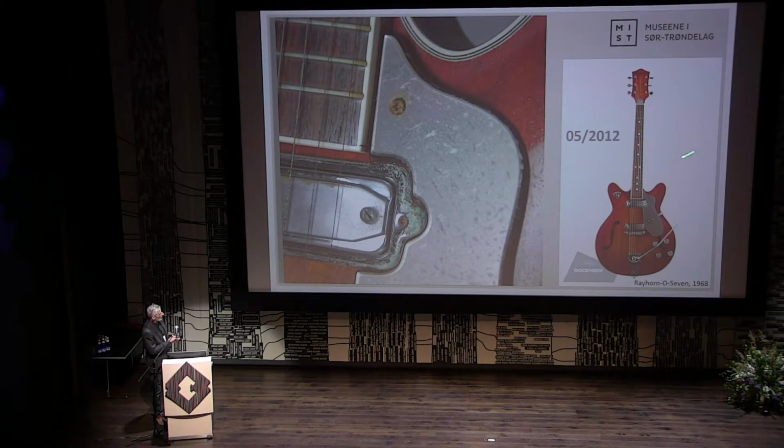Yes, and that's the picture through 2012. So it already happened, but it was not so strong, you see. But at least we see together like a rust, and we see the copper or nickel or chromium corrosion. And also we can see here on that plate traces of the wet tissue that somebody used. And then I read the report, and in the report it was stated that this corrosion on the metal parts happened due to galvanic process.